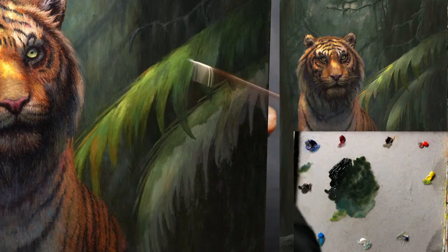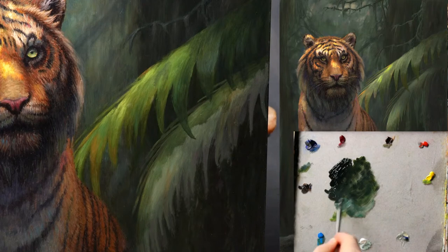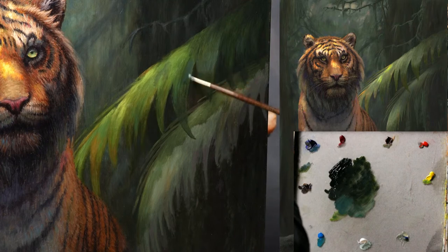Yeah, this value gets so light, and I want to darken it up, but not so much. It needs to be a cool area, and I feel the need to add some white to it, so I'm gonna have to do that. I'm trying to get as much color into that white as possible, so I'm bringing some cerulean blue in there, some ultramarine blue, keeping it very cool so I can cool down these warm colors as well. But trying to remove that haze as much as possible.